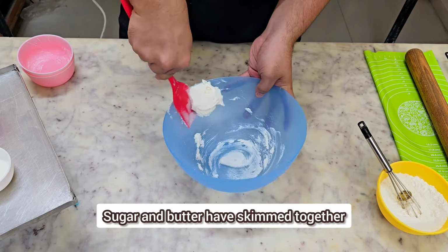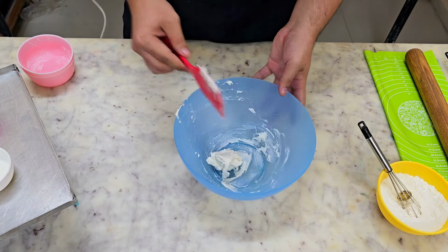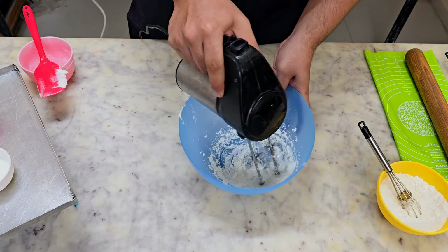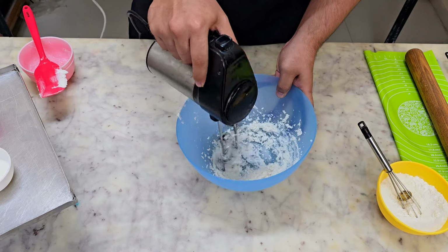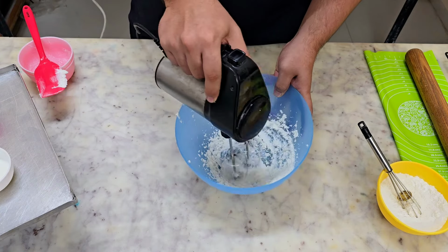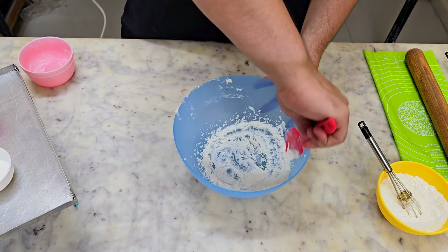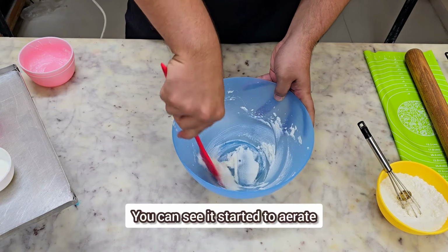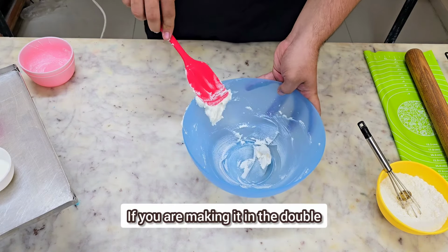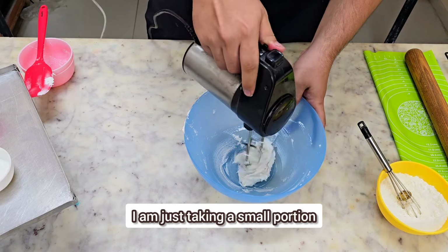Sugar and butter have come together. So now we will churn it to make it a little fluffy. You can see it started to aerate. You will just take it together again. If you're making it in double or triple quantity, you might need to churn it more. Here, because of the time limitation, I'm just taking a small portion.